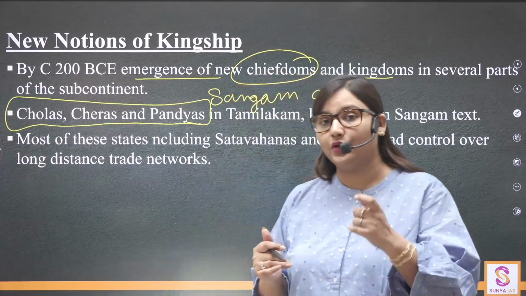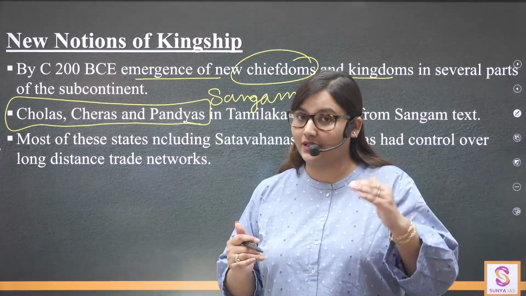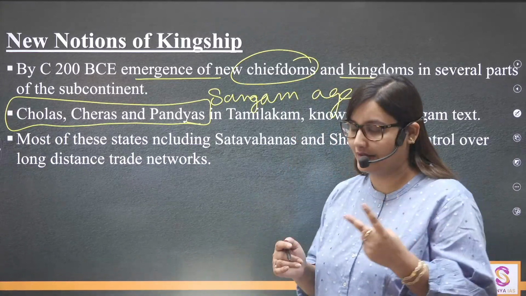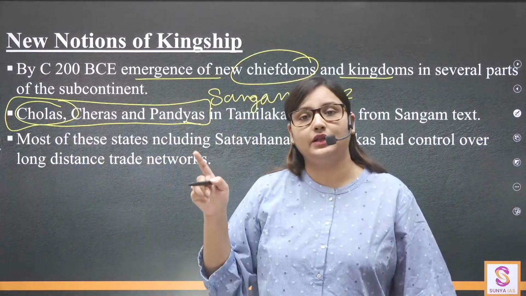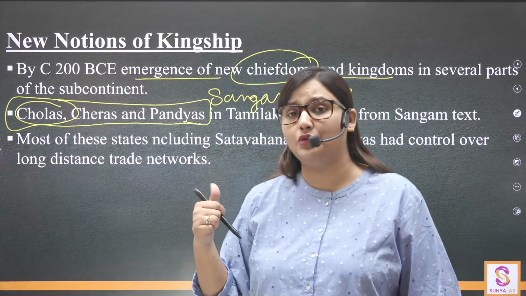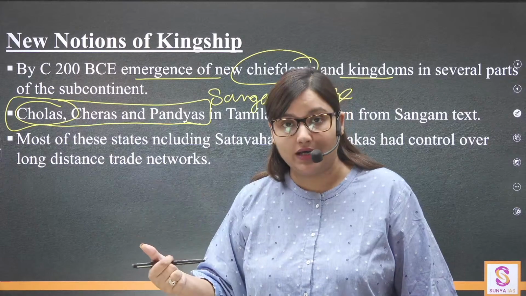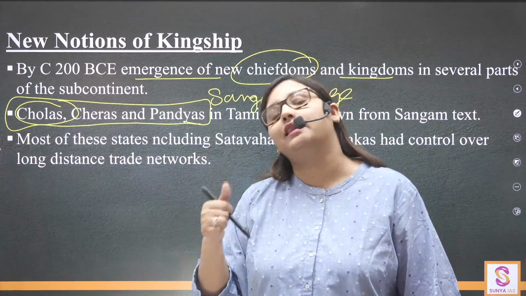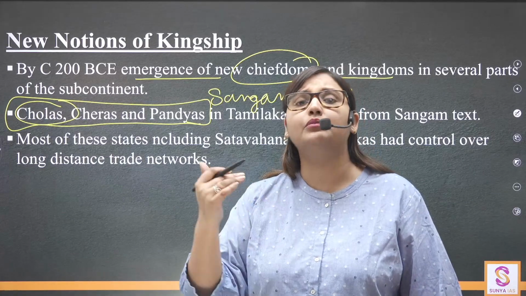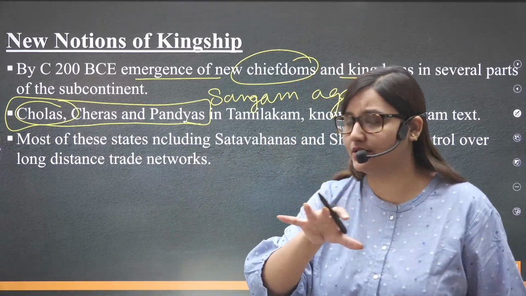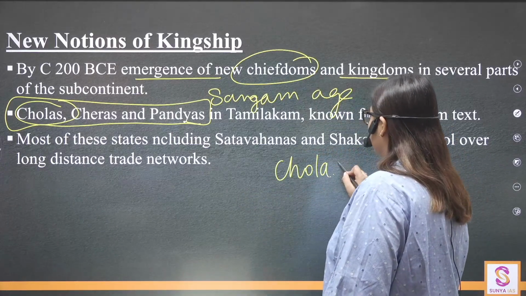But when you discuss the Cholas, you can get confused because in ancient history we have two Cholas. This is Chola, and one more Cholas will be there, and they will come around 9th century AD. They will replace the Pallavas in 9th century AD, and they are also part of your ancient history, but they are called imperial Cholas. So let's see what is the difference. Basically, Cholas in ancient history, we have two.